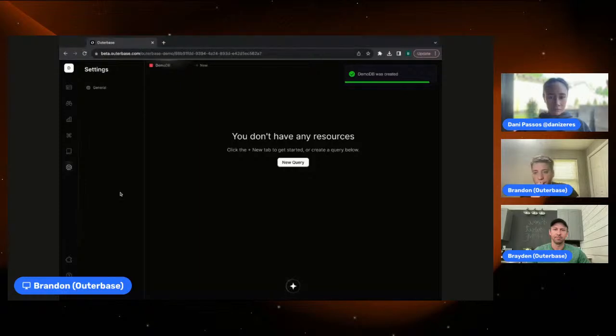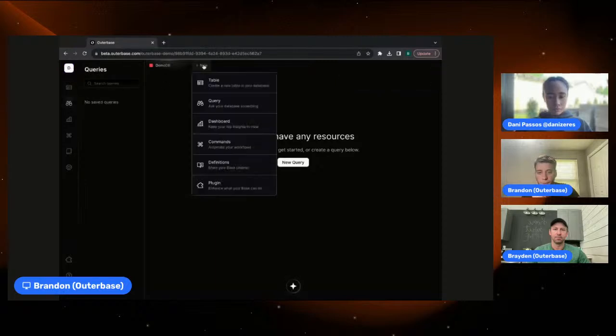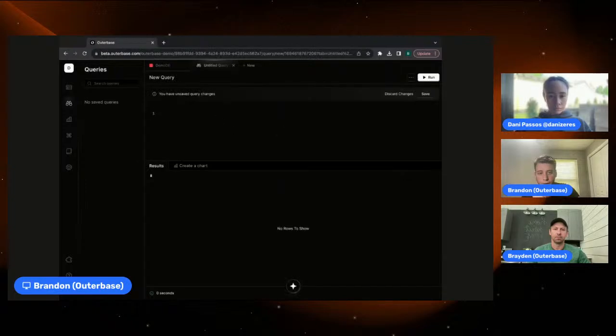The one thing I will call out right now, we are currently working through some things with our table creation flow. So what we're going to do is create a table through a query. To do that, I would just copy and paste in a SQL statement to populate it. I can generate one real quick. I think I have one on my desktop for creating a quick demo DB. Give me one second to find that.